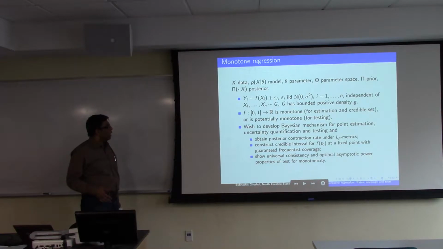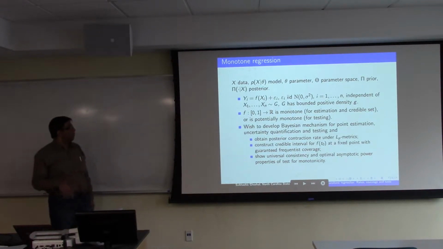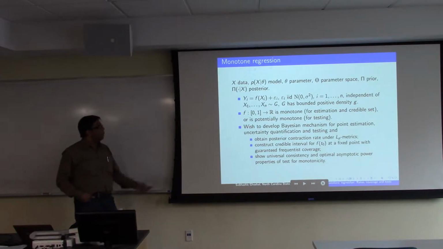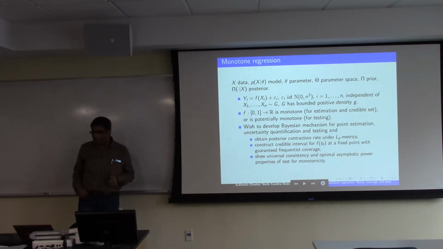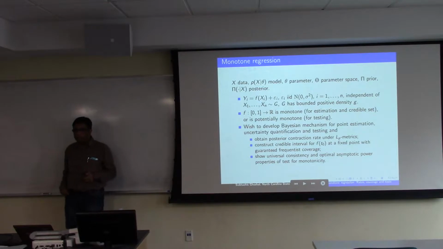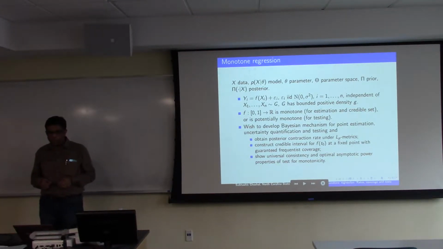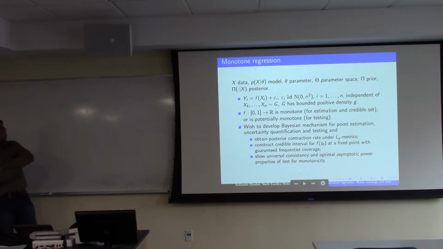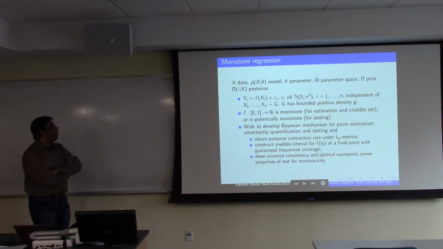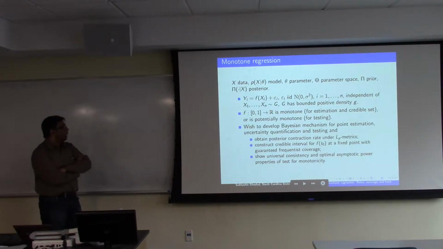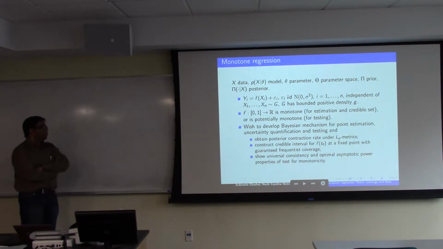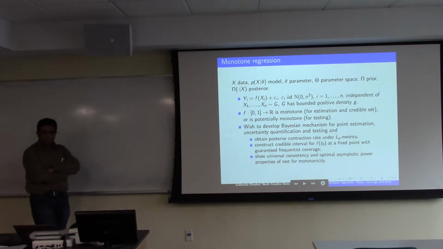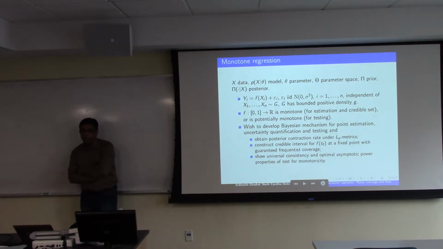That's some function. In our context, we'll be dealing with a particular type of functions. We'll come to that in the next moment. The x's are coming from some distribution G, which is assumed to have a bounded positive density little g. A little variation of that can also be done with deterministic x's, so roughly a parallel theory will go with some changes here and there. But let's just, for definiteness, work with the random ones.